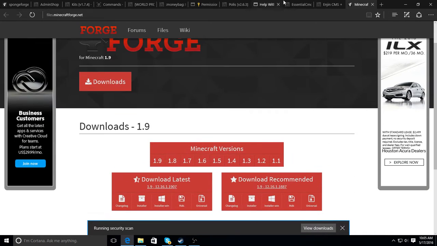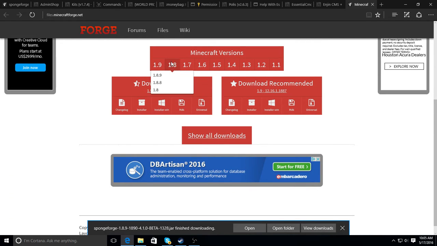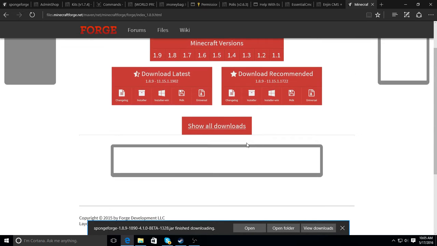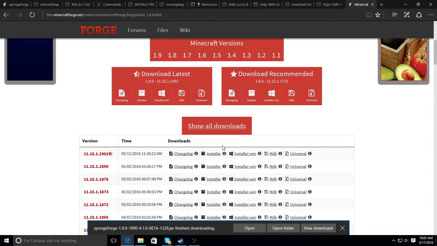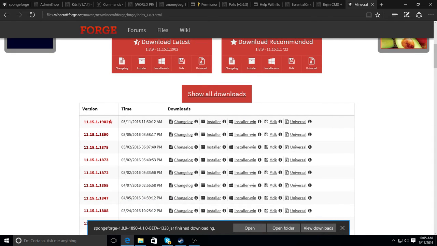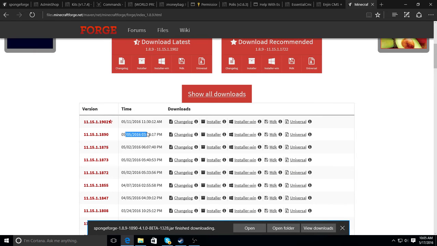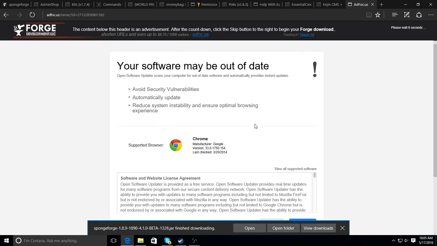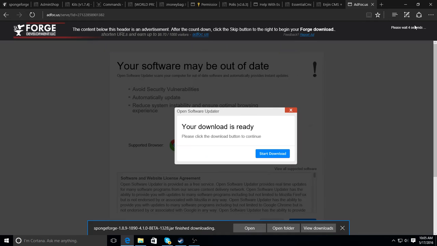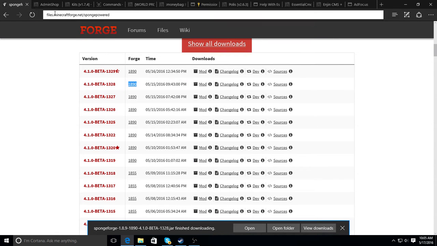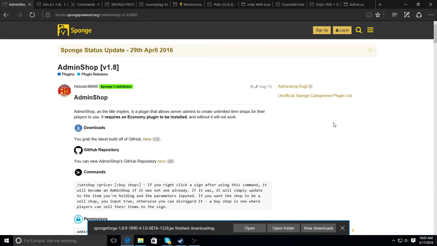and it's best that way. So you just go to minecraftforge.net, go to your 1.8.9, show all downloads. This is 1.8.9 right here. Cool. Now you need to download the installer. If you have Windows, you use this. If not, I guess you use the other thing. Maybe. Get an ad. Amazing. Okay, so we already have this one.